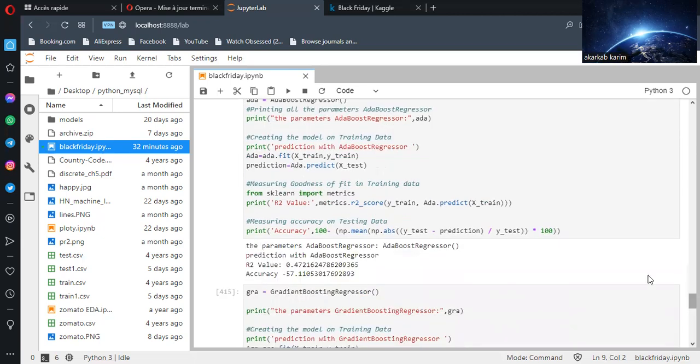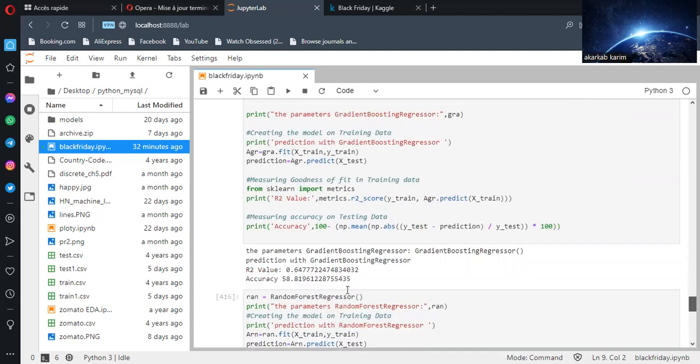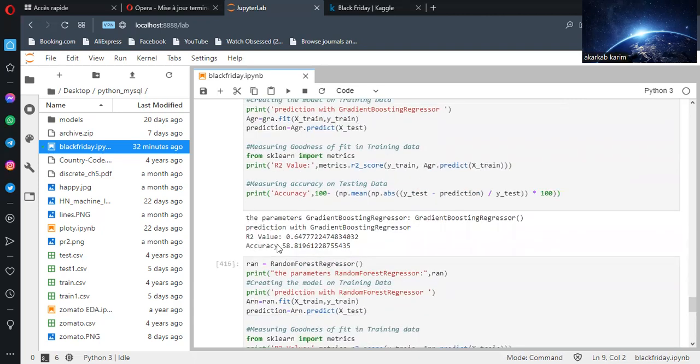This is the result here. We have the R2 value and the accuracy is also weak. I also create an instance of gradient boosting regression. Okay, I predict and measure accuracy. Well, this is the result here. We have 2.64 and 58% accuracy.